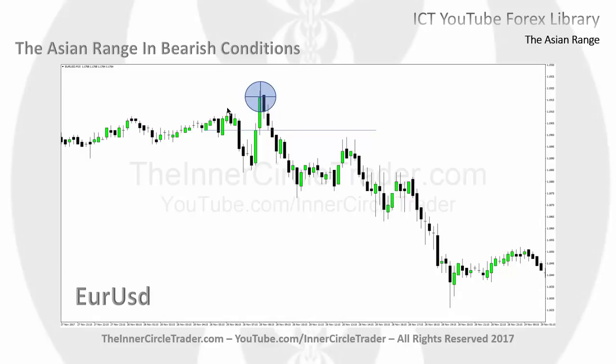But if I miss this opportunity, okay, if I miss it, my eyes go right to the low that formed prior to that run above the opening price when I'm bearish. So I'm going to place a sell stop to get me in. Now, sell stops, generally you understand them as a protective mechanism to protect your long position. If there is no long position and you place a sell stop, it's going to put you in short. And that's what I'd be expecting to see happen here. So when price drops down, I could be short there. And my stop loss would be above the high of the day.